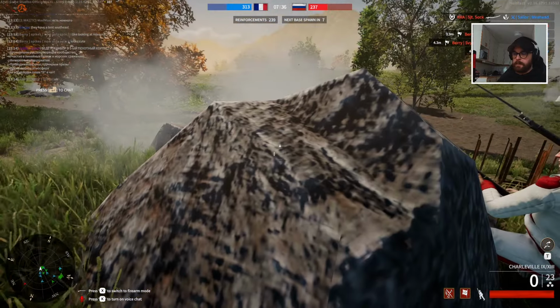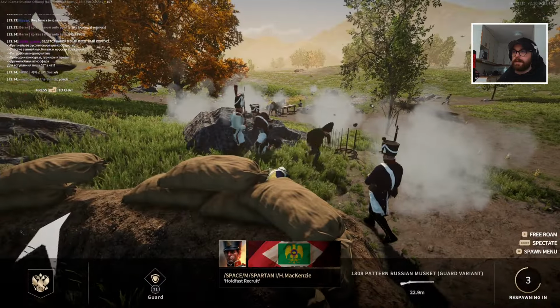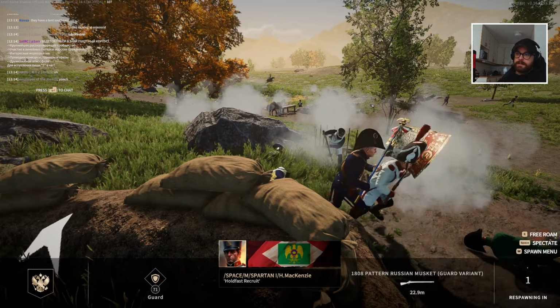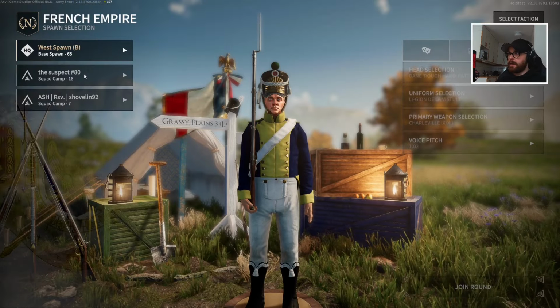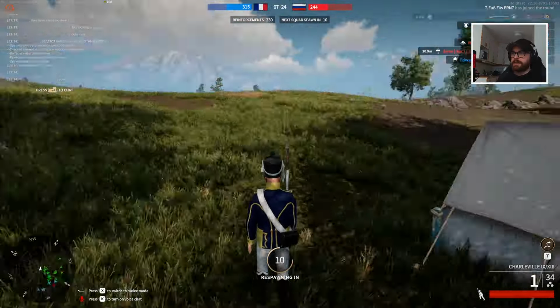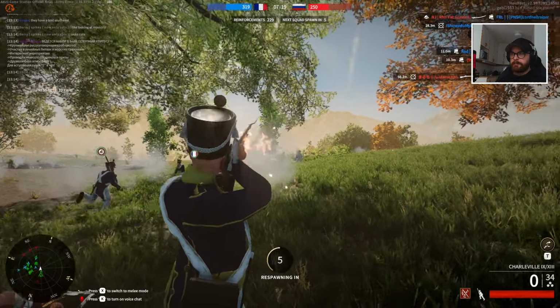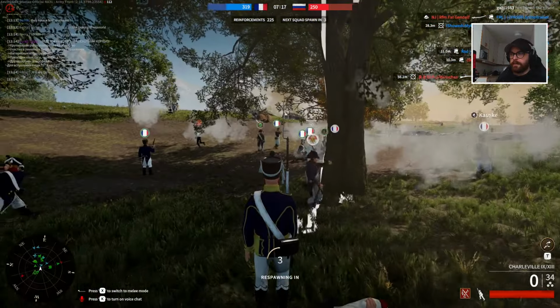Missed. Okay, we're going melee, lads. Nope, we don't. Oh, yes, we are. And can I? Yes. Line infantry from a camp. Great. But no, I actually spawned from the right camp. I don't want to respawn again. Can I get a shot off? Yes, I can. Didn't hit anything, though.